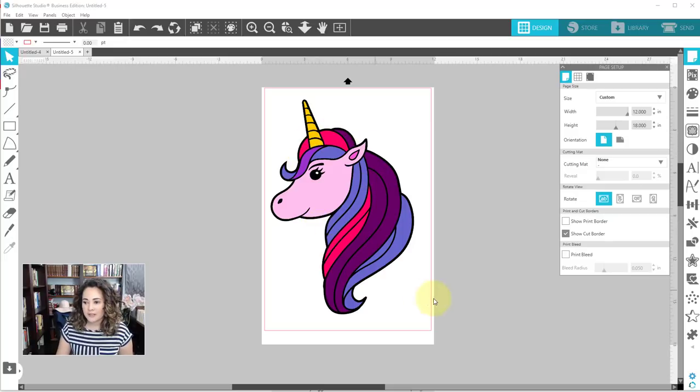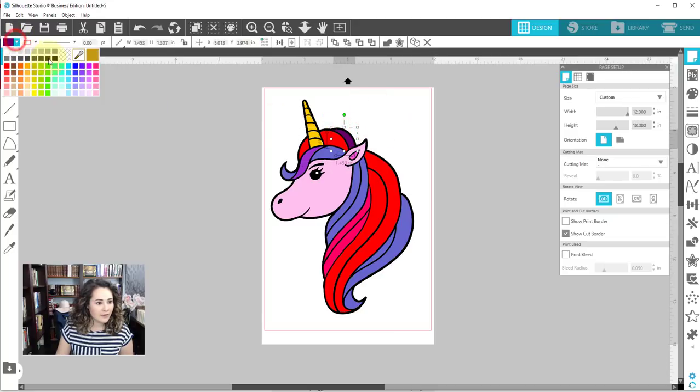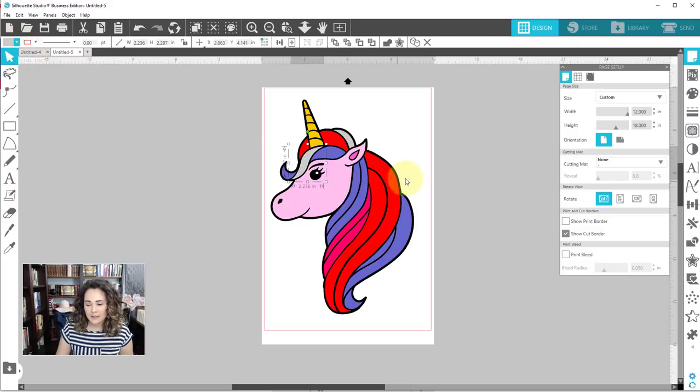So I'm going to borrow parts of these sections. This section here, I'm going to turn red. So I'm just going to choose red from my select tool up here, and then select those right there. Of course, you can choose whatever you like. I think that this kind of has the best setup with all of that. And this one I'm going to do silver to kind of branch it out. We'll do silver right here. I think this is the right color. I think I did it one over actually. So that's my silver, and then this section right here we're going to do silver as well.